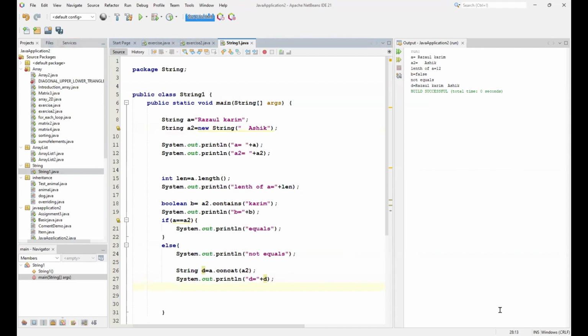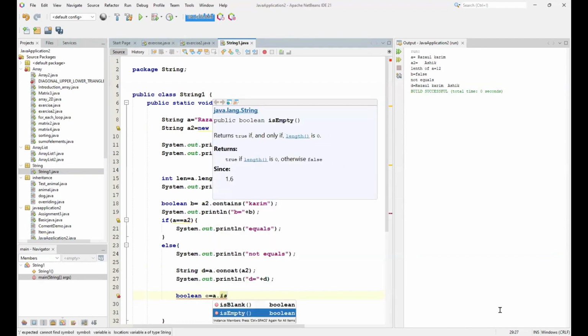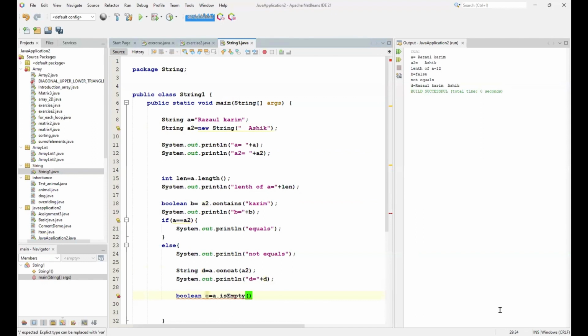Now I can show you another method, that method is isEmpty. Again I can say boolean E is equal to A dot isEmpty or not, or isBlank also we can use.